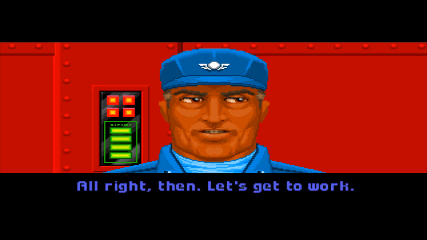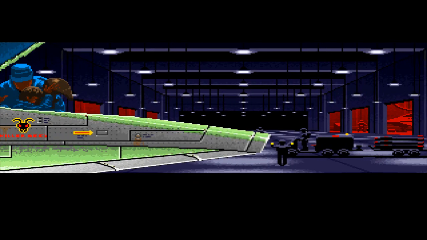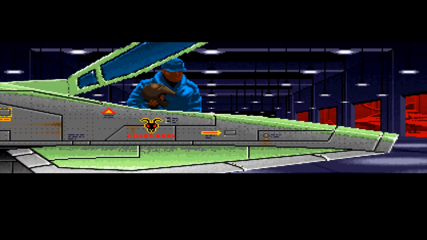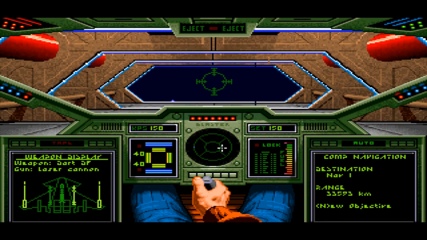See, there's where the nav computer comes in handy, because then I can skip the asteroid field and just go and come right back to the ship through Nav 1. There we go. I'm smart like that, see? Why didn't your tactical buttholes that make these missions figure that one out, Tiger's Claw?